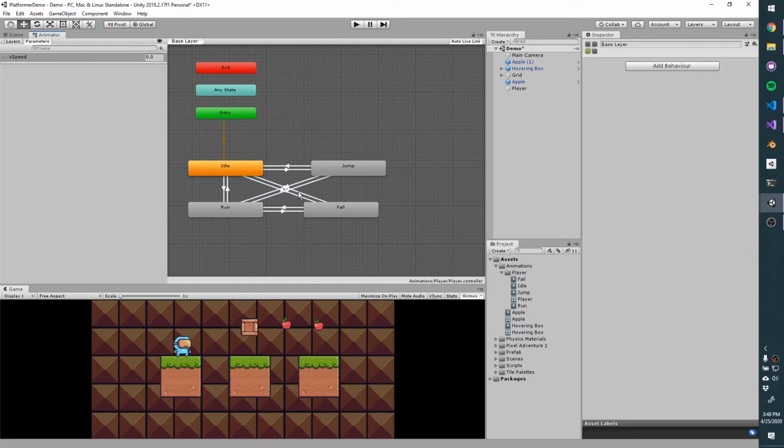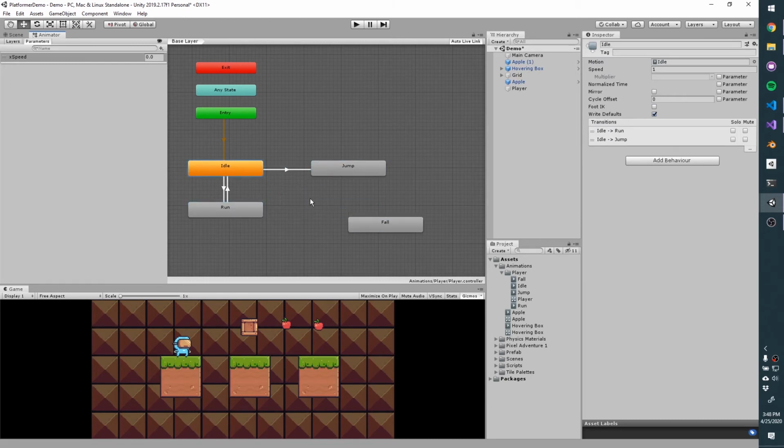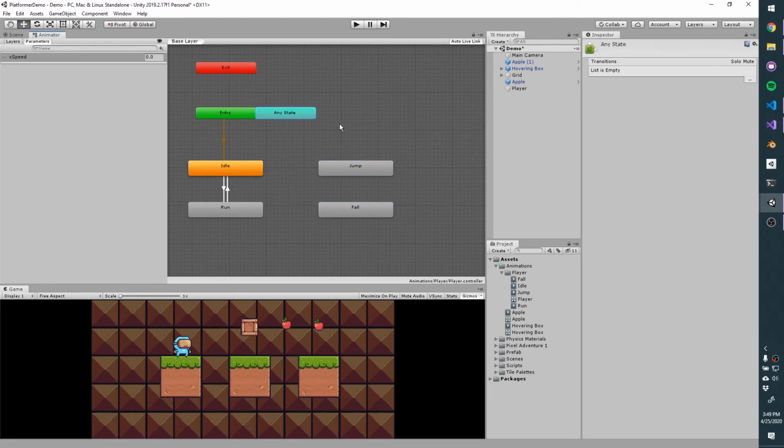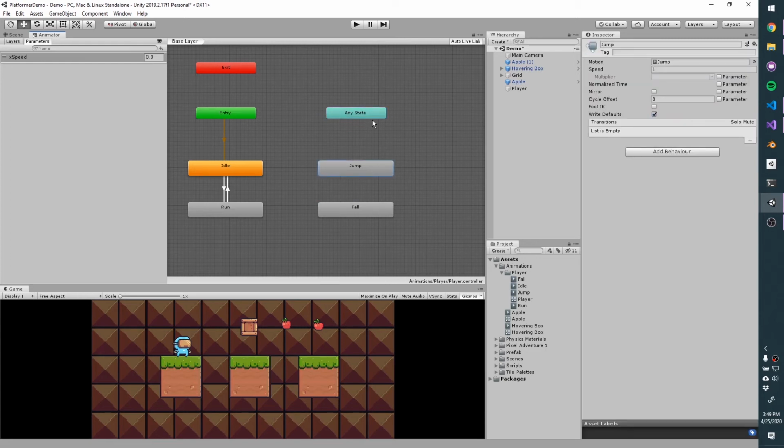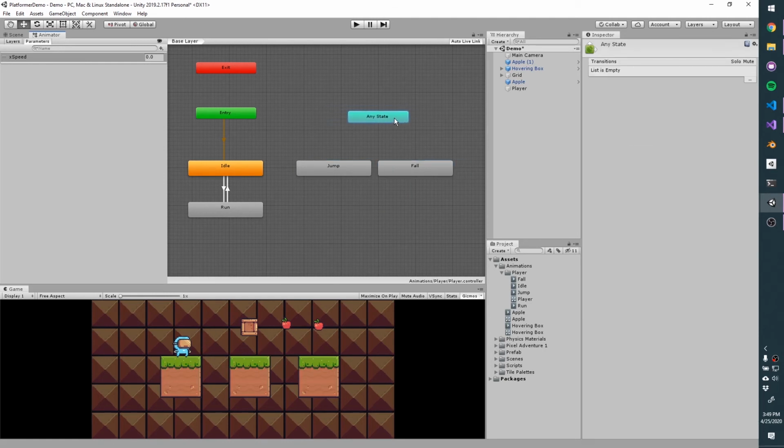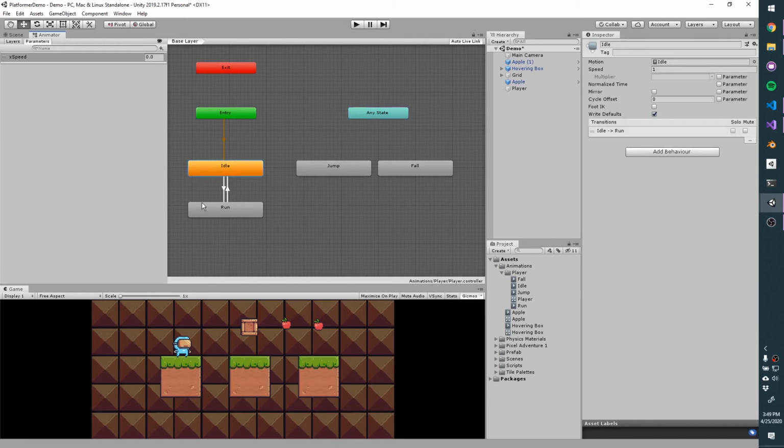So what we're going to do instead, I'm going to Control Z a bunch of times. Since we have a situation where we can really, from any state in our system, end up jumping or falling, we're going to use the any state. So if we create a transition from any state to jump or any state to fall, we'll be able to move into those states regardless of how many we have over here. So maybe we extend the game and we have idle and run and crouch and slide, and we want to be able to jump from any of those. By setting up our structure this way, we'll have a more flexible animation system, and it'll be less work to maintain.